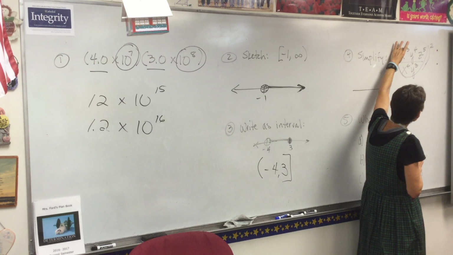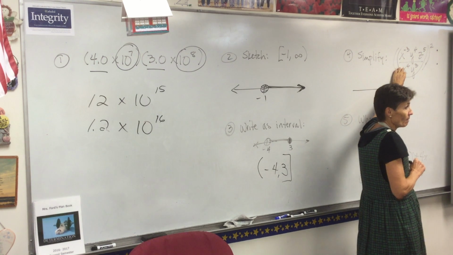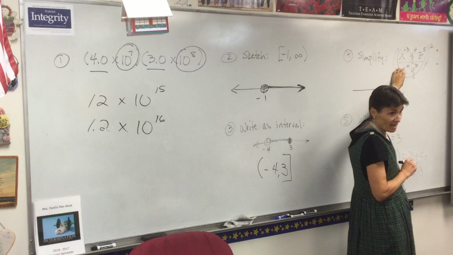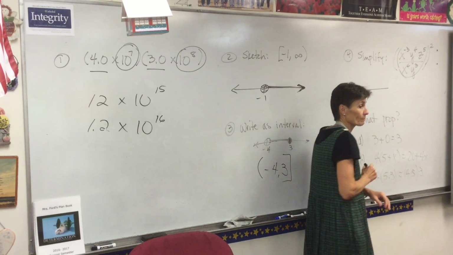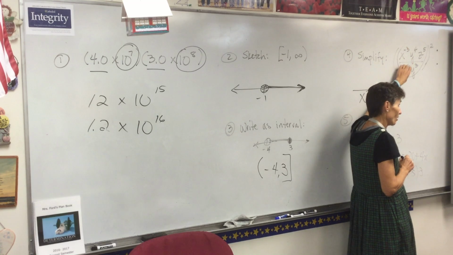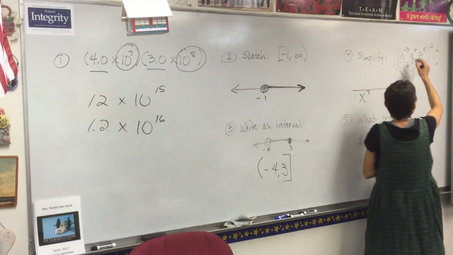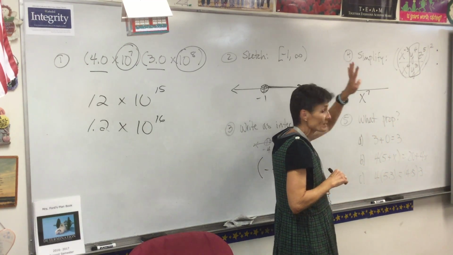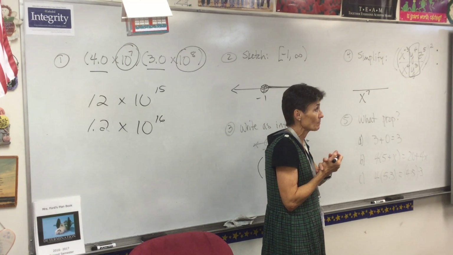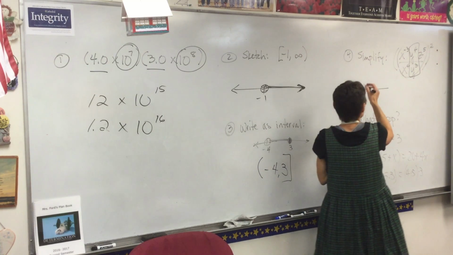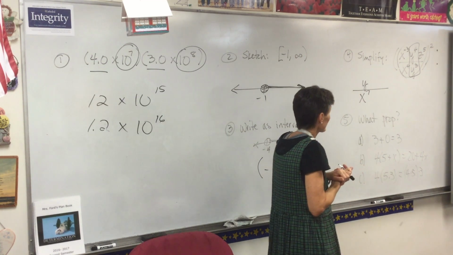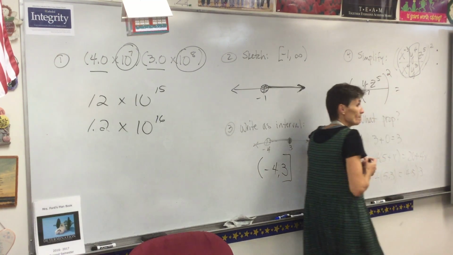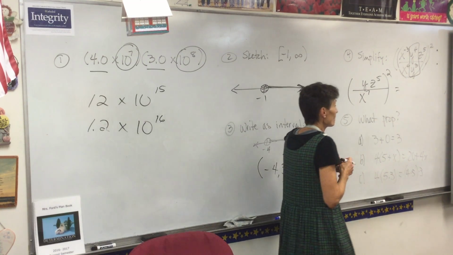Now wait, 3 of them are coming down, but there's already 4 down there. So now we're going to have 7 on the bottom because these 3 are coming down. Now, nothing is moving with the y's, but I have 4 on the top and 3 on the bottom, so that means I'm going to have 1 on the top. And then there aren't any other z's, so we just have that. But don't forget, we still need to square it, right? So that means we're going to square everything.